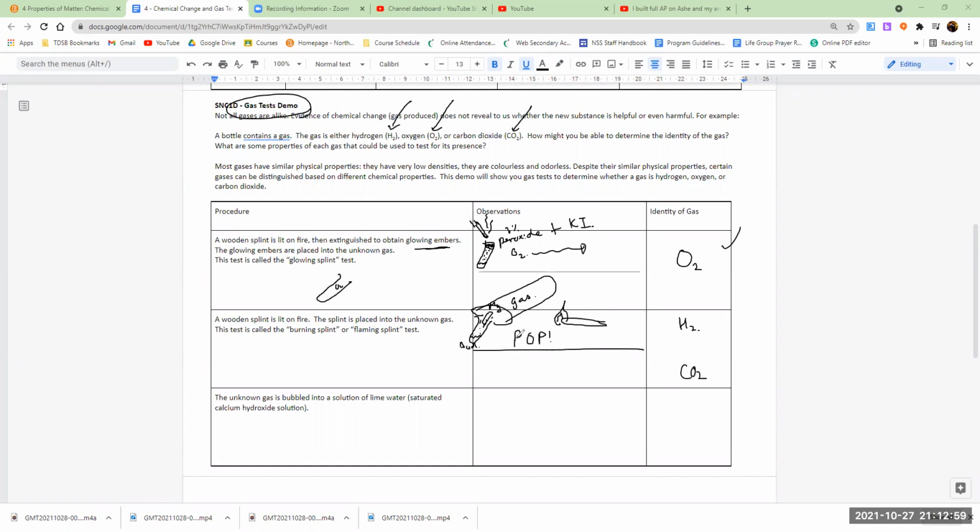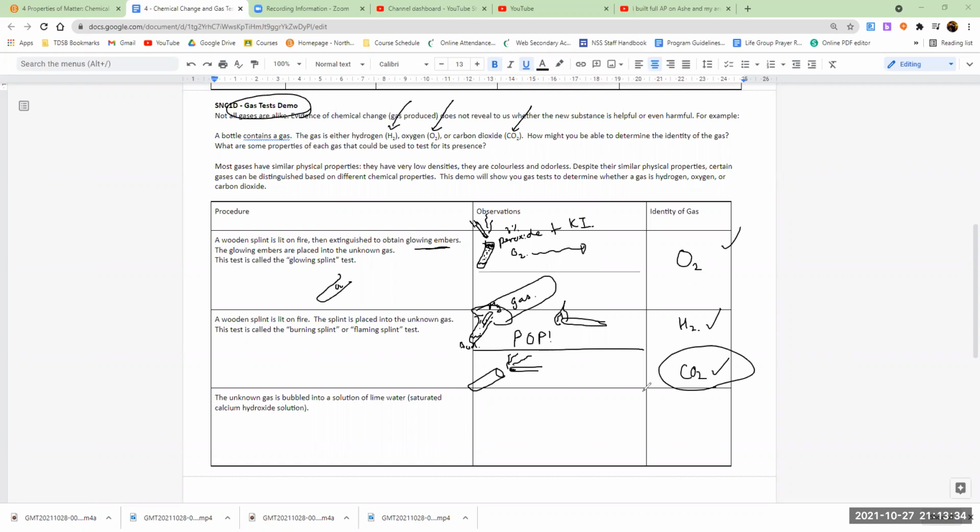Okay. And of course, it's not violent. It just makes a small pop. But you see that there was an explosion. It was a very clear explosion, confirming that it's hydrogen gas. I could do the exact same burning splint test, but with carbon dioxide. And if I have a beaker or a test tube full of carbon dioxide and I put a burning splint into it, it will snuff the fire, leaving nothing but smoke. And you can confirm that anything that can actually kill fire that quickly is carbon dioxide gas.